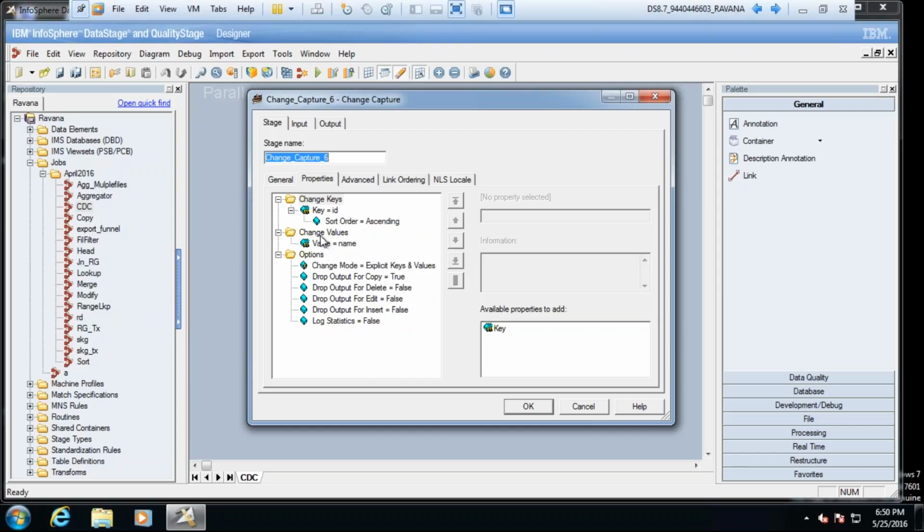So now what about these change values? These fields will be given to you by the business. The business is the responsible team who will tell you what fields to consider, whether they are changing from the previous to the later, the new source. You can't just keep all the fields. You have to find out which fields I need to keep in the change values so that I can get an update record. You got the point? Yes.